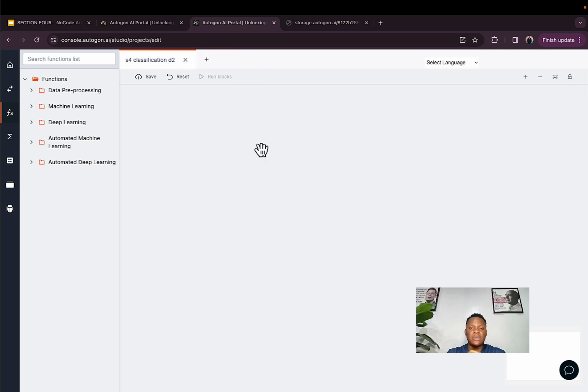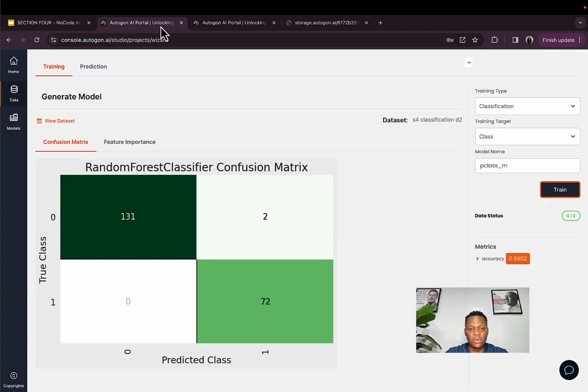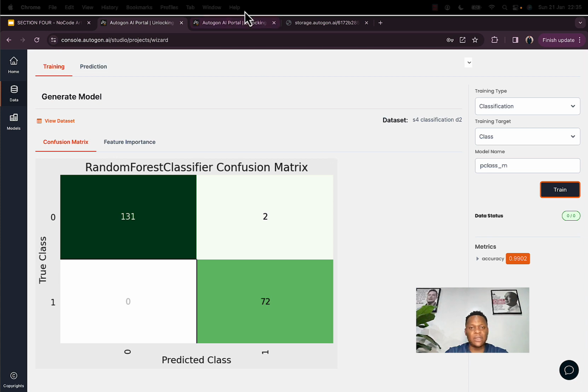It's very important you understand how to build equal projects, solving the same data needs on the studio environment also. Oh, beautiful. We have a 99% accuracy. A random forest classifier came up with this 99% accuracy, and this is beautiful. You can see all the magic is just done in the Studio Wizard environment.